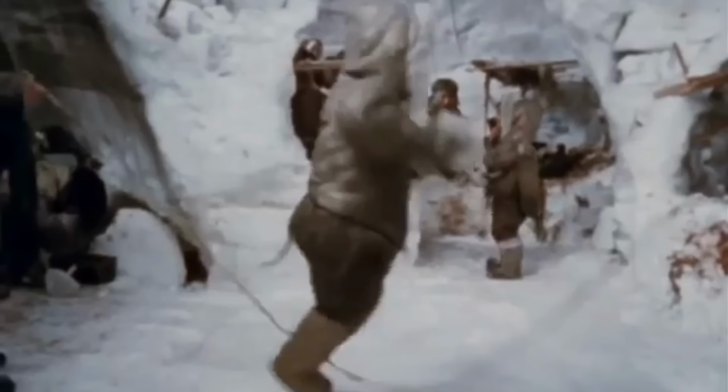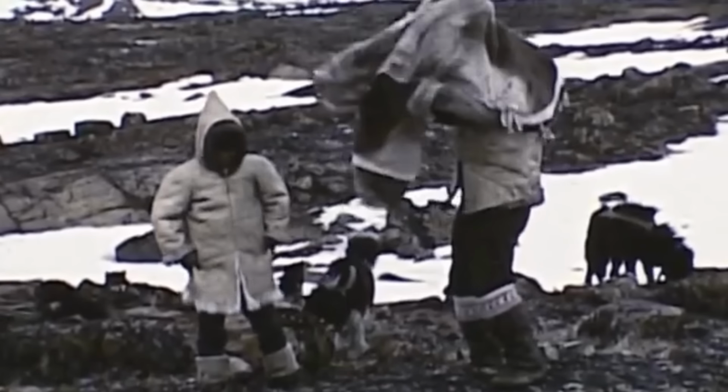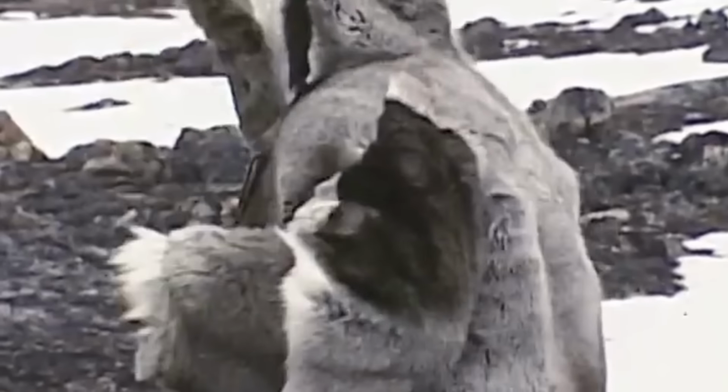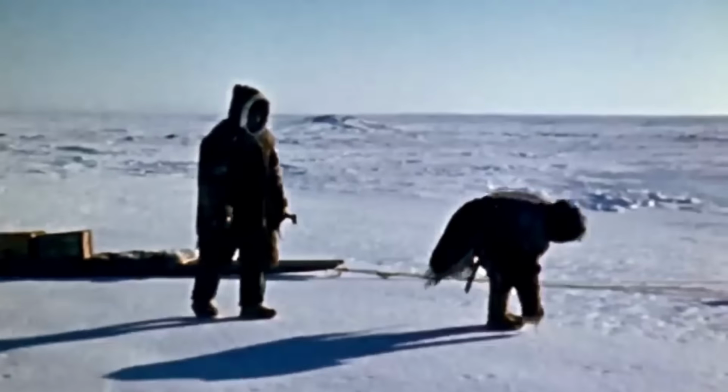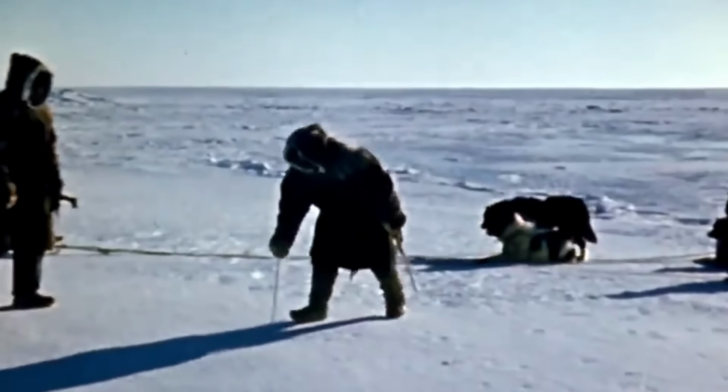The design shows equally impressive attention to detail. The original parka, a word borrowed from Inuit language, employs a pullover design instead of front openings that create vulnerable heat escape routes. The hood creates a protected microclimate for the face, often finished with wolverine or wolf fur ruff that remains frost-free even when exposed to warm breath in freezing temperatures. Every element serves multiple functions simultaneously.